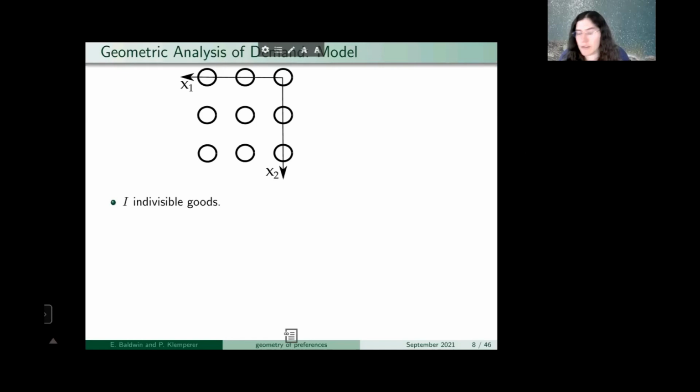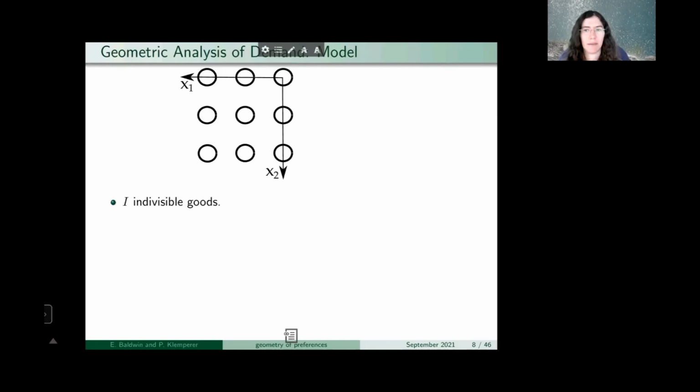Now you will notice that I seem to have my axes upside down and back to front. I always draw the axes for goods upside down and back to front when I'm going to put them next to a price axis, as I'm about to, because you will see that that way things line up better. So just take it for now that my axes are going to be upside down and back to front, and we will see shortly why that is.